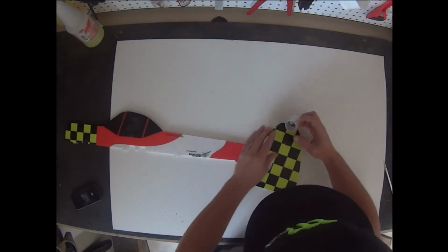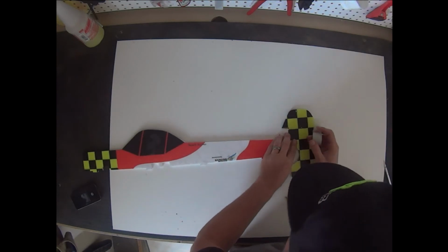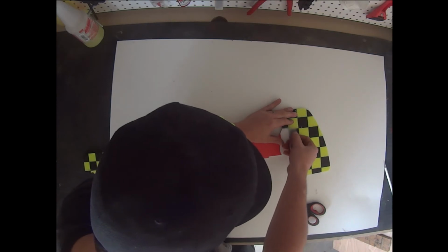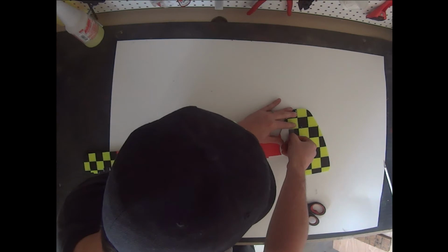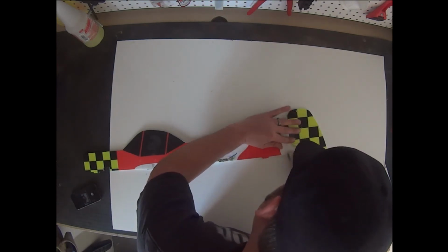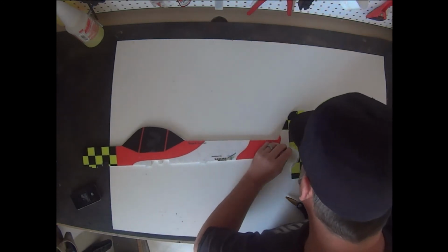Now let's go ahead and hinge the top half of the rudder. You'll want to leave a gap between this vertical stabilizer and the rudder to make sure that the rudder can move freely. Again, center your hinge tape before pressing it down over the hinge line. Once satisfied, go ahead and press it down and trim to fit.